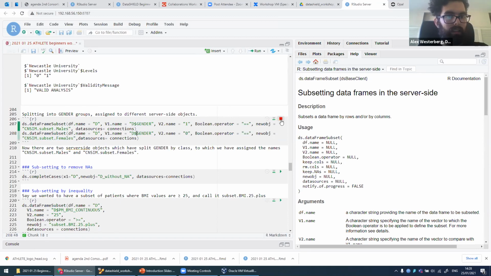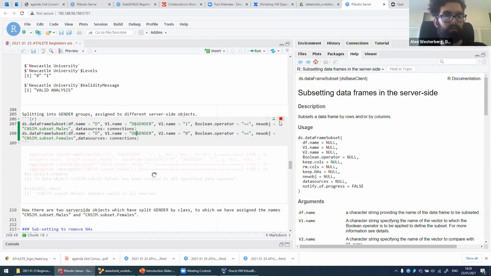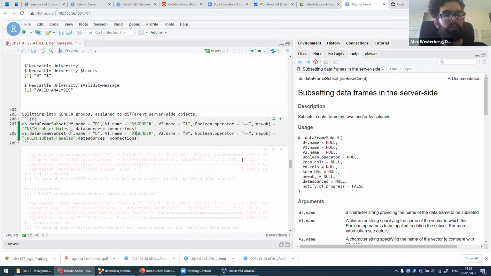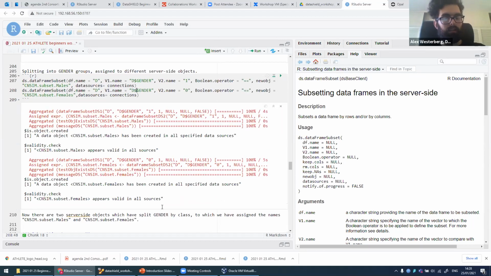And if I run all of that, going quite slowly. Slowly, but it does seem to have successfully created, I think. Yes. So we get this validity check for this function as well, just assuring us that we have created the object and it appears valid and hasn't run into errors.